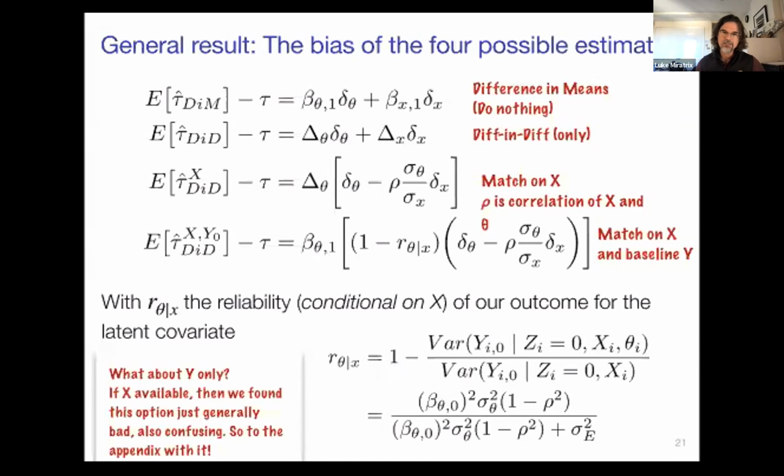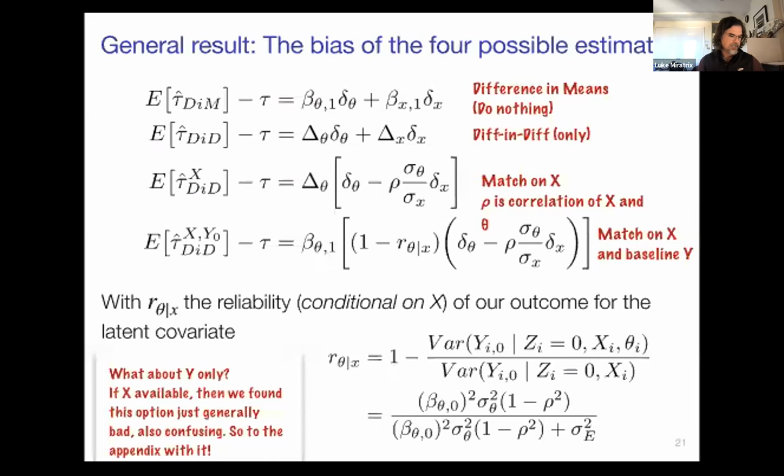And so now we have this interesting little extra wrinkle, which is if X and theta are correlated, then matching on X actually gives you information about theta. And so the more X and theta are correlated, the more you might not need to match on Y pre, because matching on X is doing your business for you of getting at that theta that you're trying to balance between your treated and control groups.